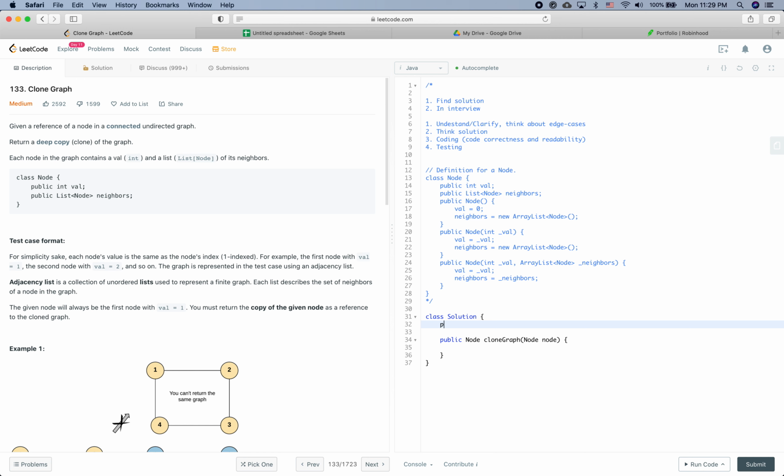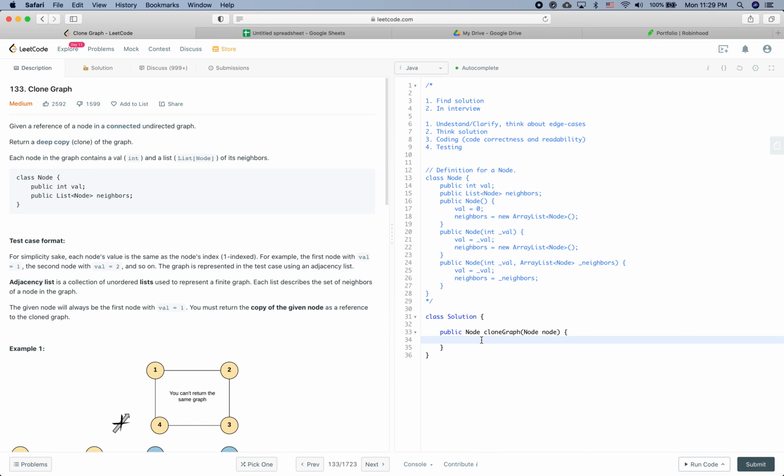Let's say we just define a private member here. Actually, it's not a good idea to define a private or public member for this solution class, so instead let's define some local variables.